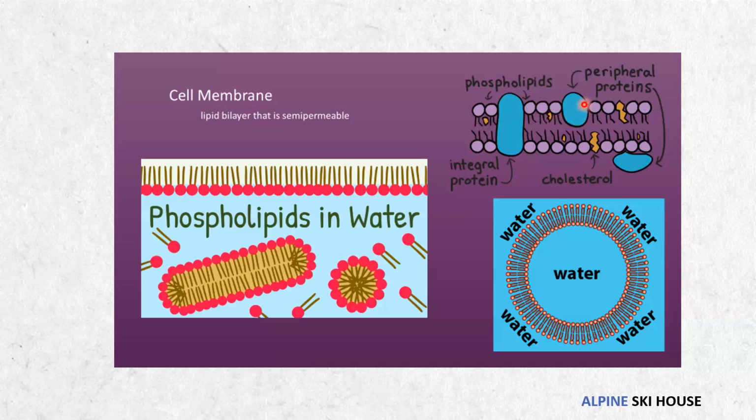Peripheral proteins are on the outside layer. Usually it can be on the inside layer as well. So covering either one layer is called a peripheral protein, and another kind of peripheral protein is something that exists only on the inside or only on the outside, right? It's not spanning between the membrane. It's only either on the inside or on the outside, a little bit stuck here to make sure the connection persists. But this is how it spans. It doesn't span the entire way, it only spans right next to the periphery.